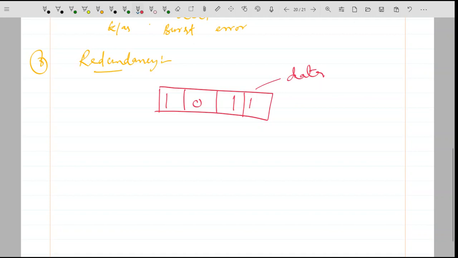Firstly we create a code word of this data.